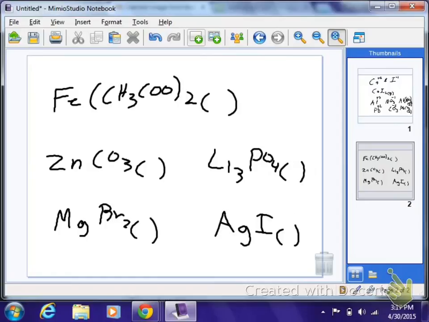Okay, so do those 4 real quick. Okay, Austin? You want to write those down? Well, just do those real quick. Say if they're soluble or insoluble. If they're insoluble, you write an S for solid. If they are aqueous, they dissolve. Well, they're soluble, they'll be aqueous. Okay? Let's look at these real quick.